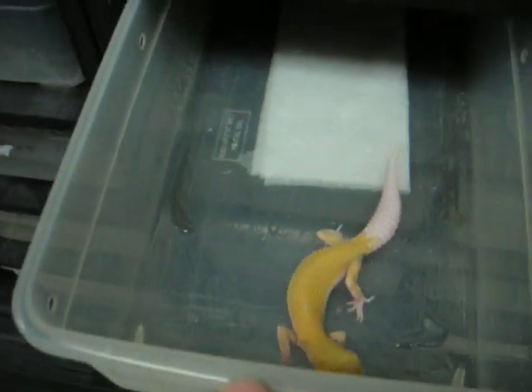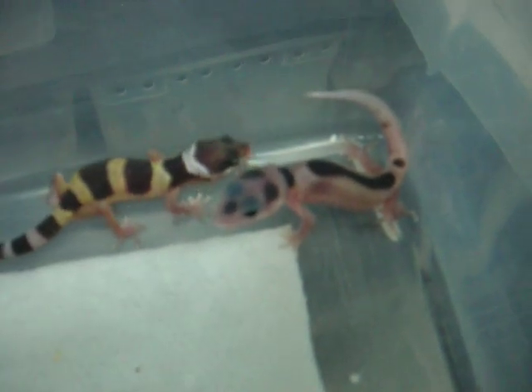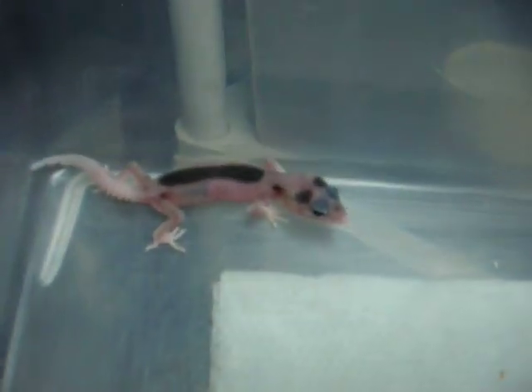Most of the Afghanicus crossed dreamsicle stuff that I hatched out I'm not selling — those are the ones we're going to use for our breeders next time. These guys all hatched out yesterday. This guy's a Maxno reverse stripe from our stealth line, which is really, really cool. And then this guy hatched out the same exact day — it is a reverse stripe from our Afghanicus crossed to dreamsicle, and it's actually a reverse stripe black hole. You can see the white on the nose and he does have solid black eyes, so this guy's a killer animal. That's a lot of the stuff I'm working on.